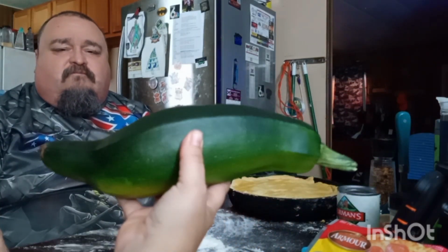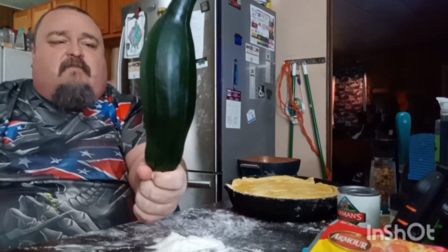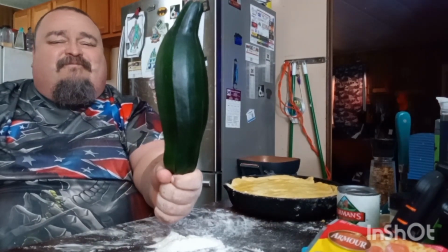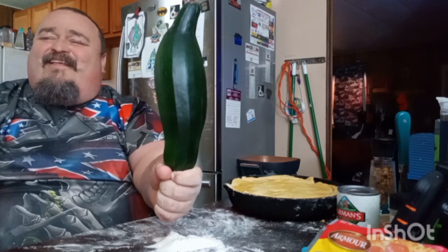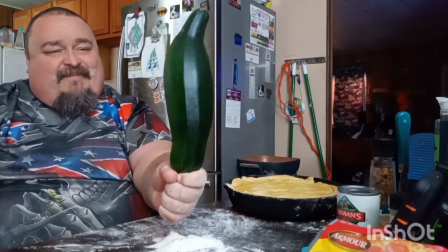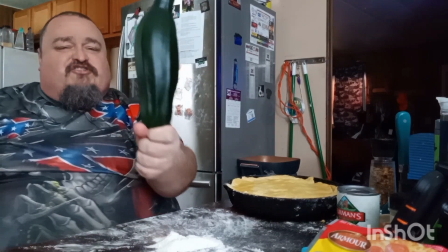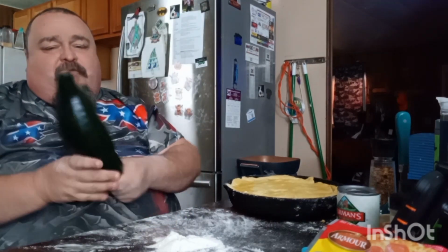I can't get it out there enough. Well, that's putting it one way. And I'm making zucchini bread out of that. It came out of the garden like that. It's standing up. That's why I had to dig out my zucchini recipe.